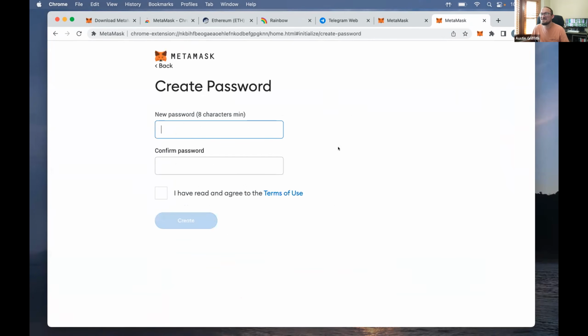Okay, now the password. This is different. So we have a 12-word seed phrase, and this is the very, very critical thing. If you lose your 12-word seed phrase, everything is gone. This is just a local password. This password is used to encrypt your information locally. And so you'll need this password to get into things. But if you lose this password, you can always destroy everything and bring back your 12-word seed phrase. And then at that initial import box, you could import your 12-word seed phrase. So this is much less secure, more ephemeral.